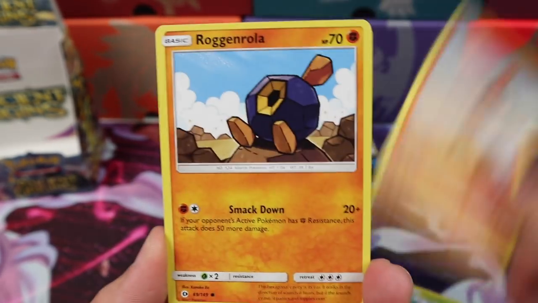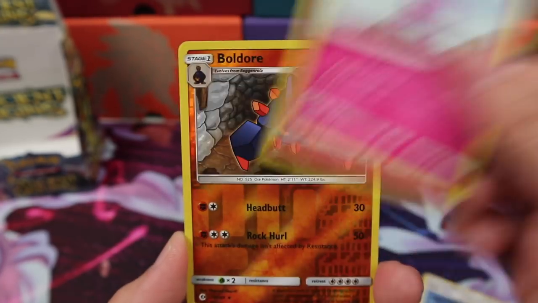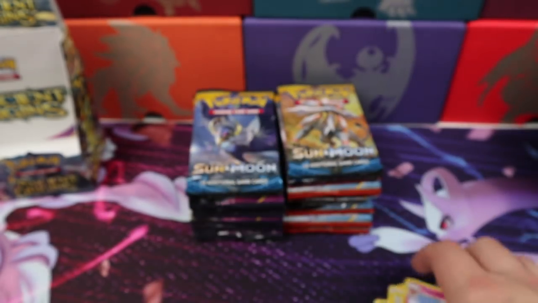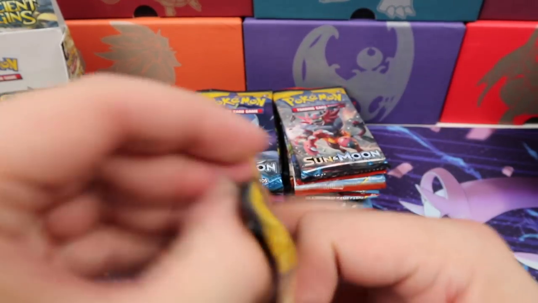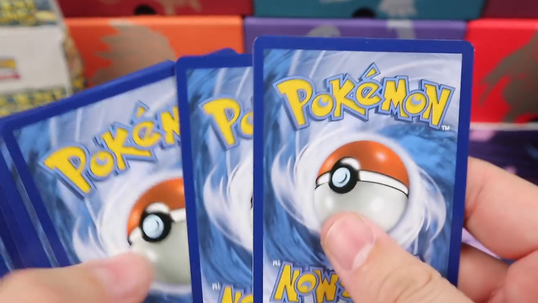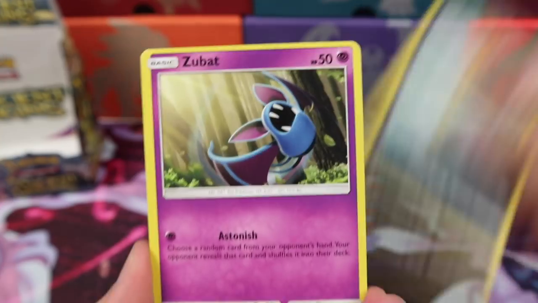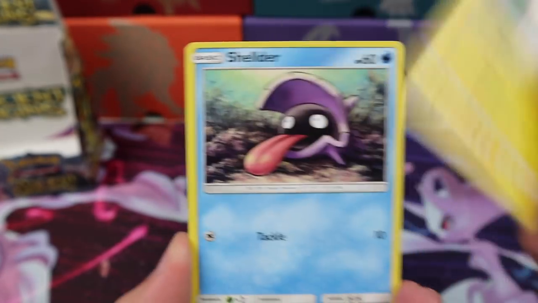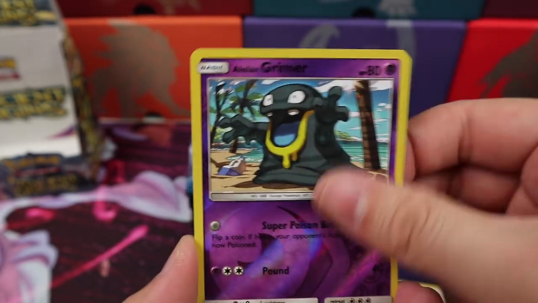So, Caterpie, Sandygast, Roggenrola, Cosmog, Metal Energy, Dartrix, Powerball, Pokeball, a Granbull, Bulldore Reverse, and a Stoutland. Guess that is a subtle hint that I need to go buy a lottery ticket for Powerball or something? I don't know. With some of my luck in the past couple weeks, I definitely could have, and who knows, maybe I would have won. And an Alolan Grimer and an Oranguru. Very nice.